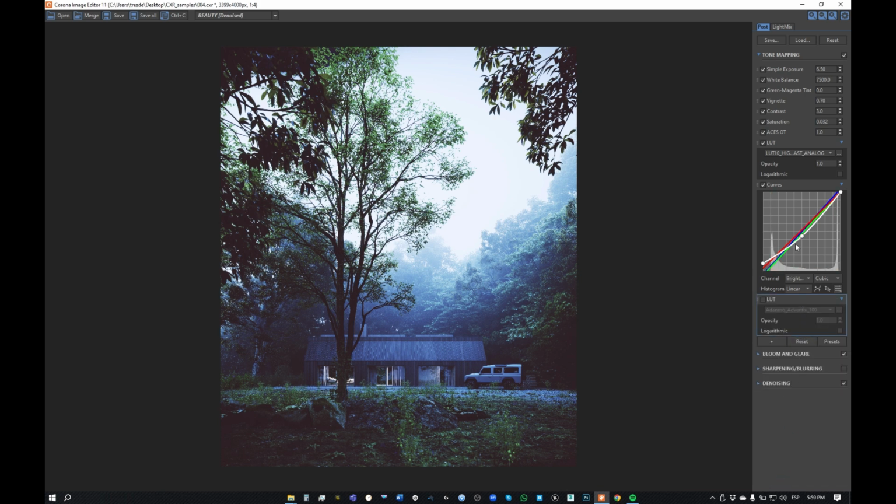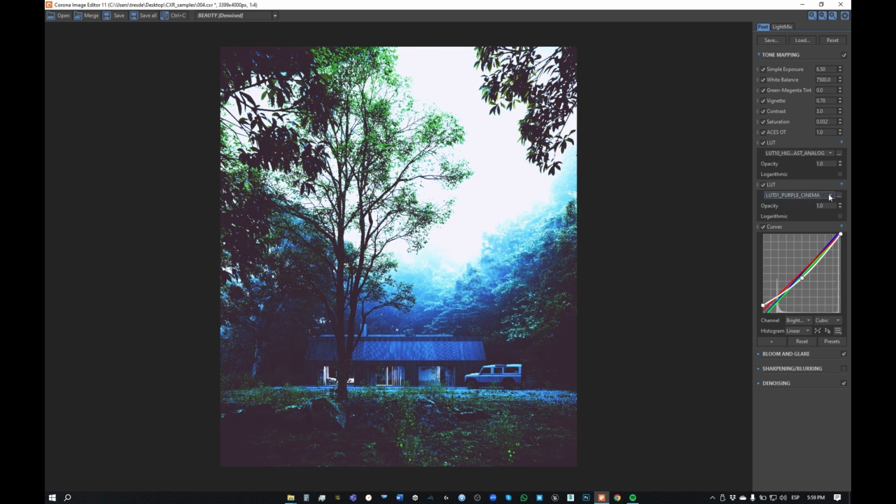Okay, so I'm going to put this one after the first one. I'm going to enable it, and also we can just mix this. One is working good, but less, definitely.